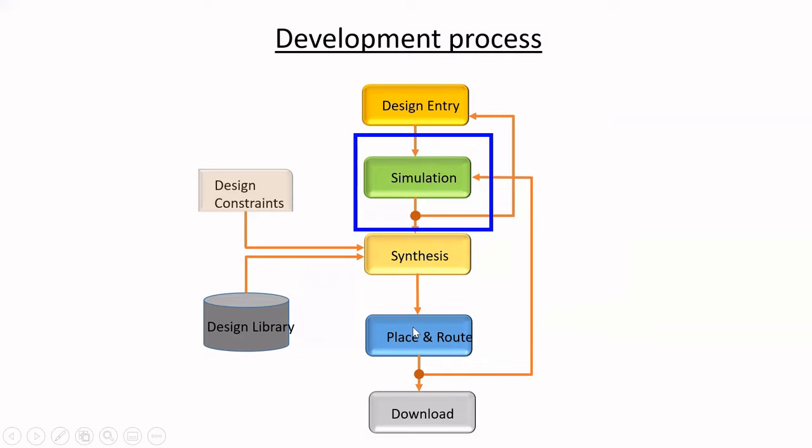In the advanced design, we also do the last-time simulation, because we have put some conditions in the place and route and also in synthesis, and if something bad happens, then we can go back. I mean, now we will see the simulation only at this part, but we can perform the simulation either just after the design entry and also after the place and route, because these steps might also introduce some sort of undesired effect in my output. But for our design, we will do only the simulation just after the VHDL code entry. The idea of simulation at both steps is the same.